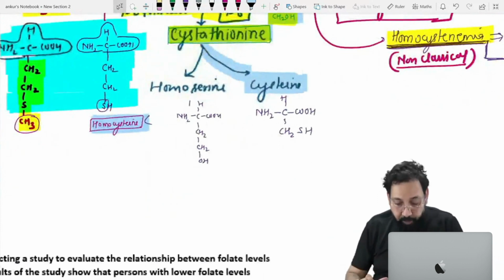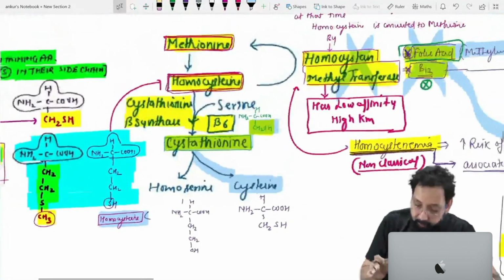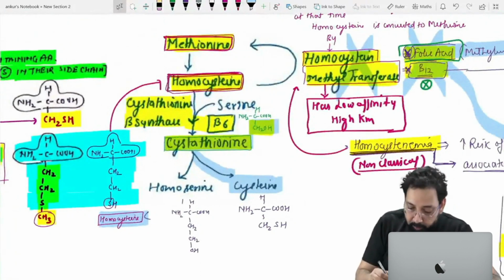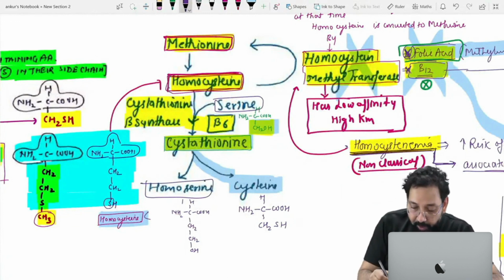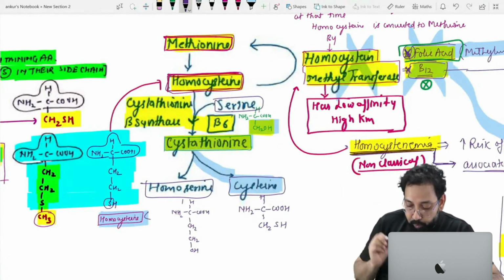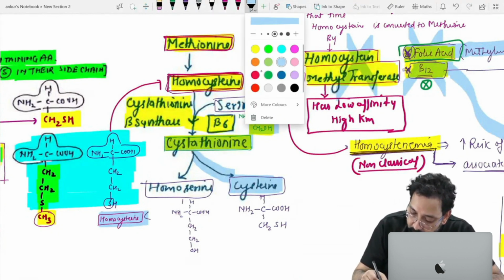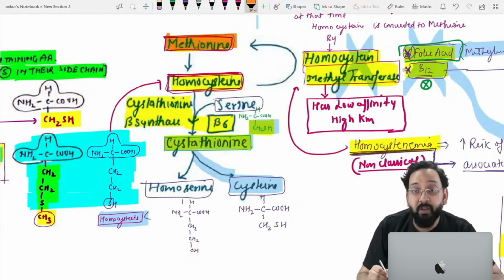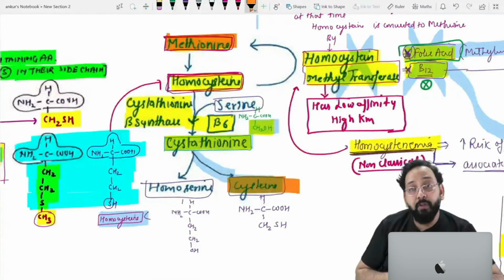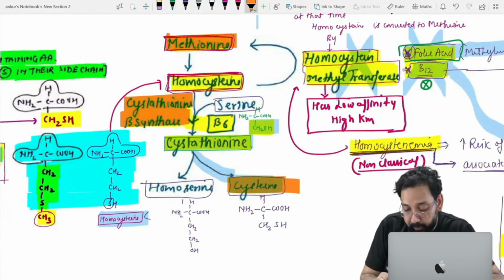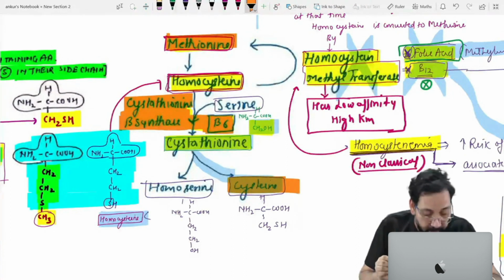Yes. So what happened in this reaction, you can easily tell me now. Yes, homocysteine and serine reacted, they exchanged their sulfur and oxygen. Homocysteine becomes homoserine and serine becomes cysteine. So you can say, in this way, normally in our body, methionine is converted to cysteine, and the name of the enzyme is cystathionine beta synthase, cofactor is B6.